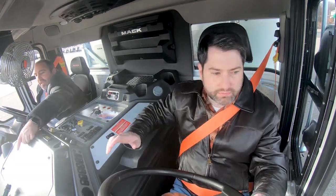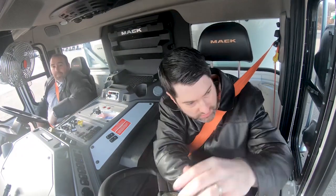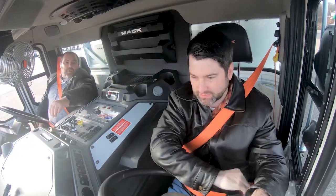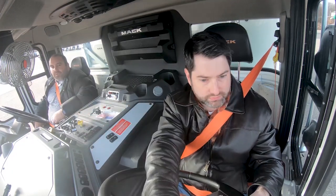The camera mounting stuff is right there for the New York truck. Actually, the cameras are mounted on the body already. If you want to put it on low, you can. Then you can feel how much smoother it is on low.